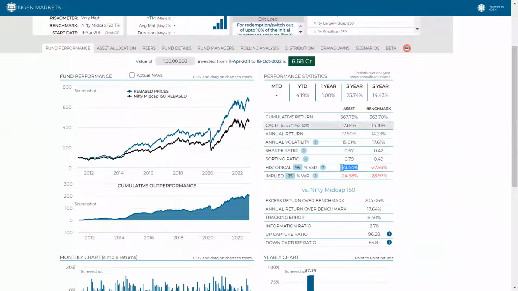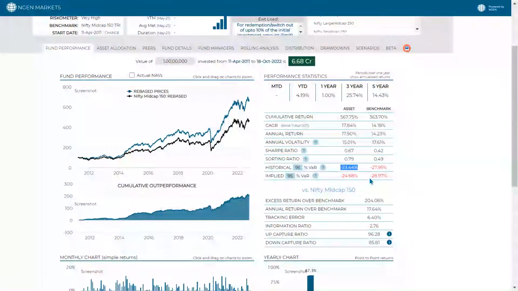Right? So in this sense, we are more conservative than the benchmark and have a lesser set of value at risk against the benchmark. And we have also got implied value at risk. Now, implied value at risk is all about volatility, historical volatility. So what we do is the same, it applies for the same as well. There's a 5% chance that you can have such a loss like negative 24.68 against a benchmark.